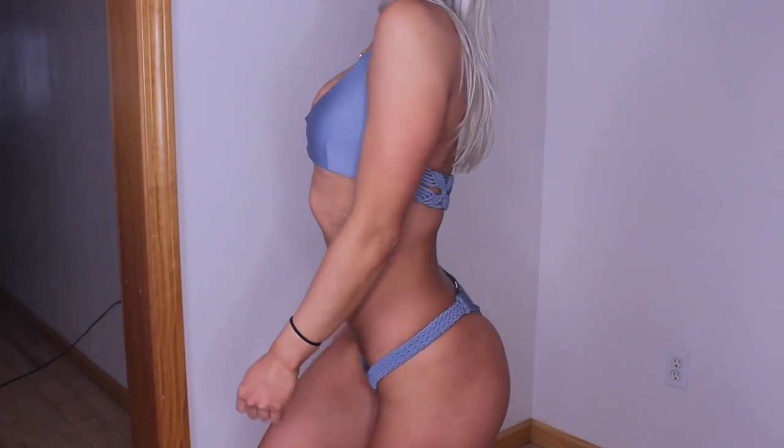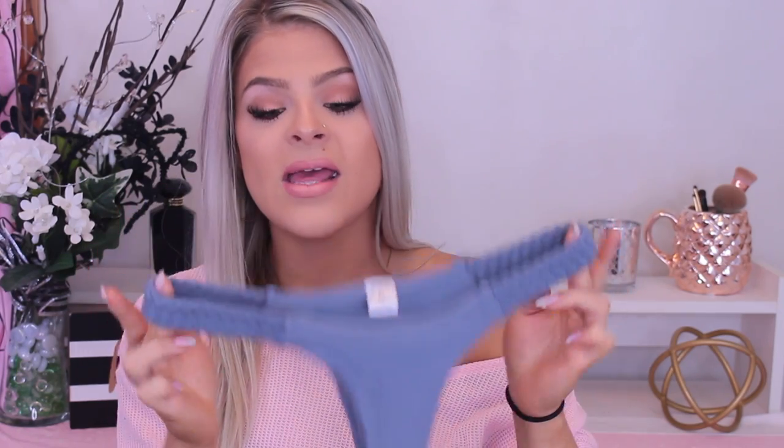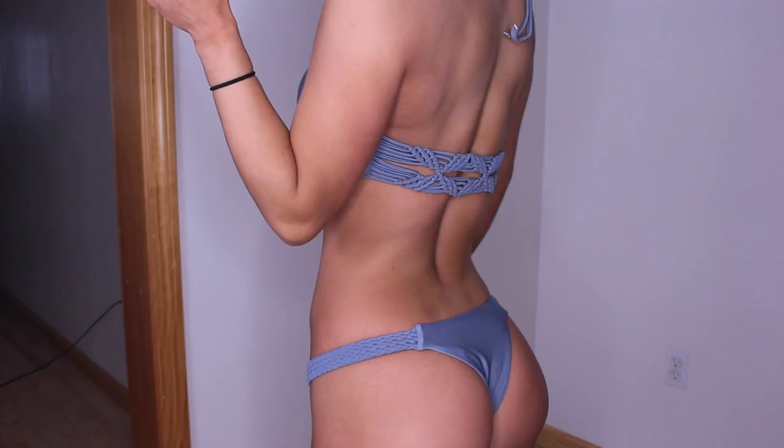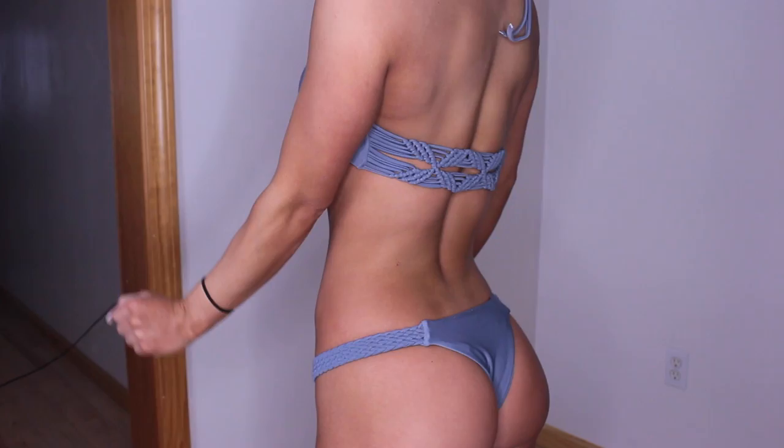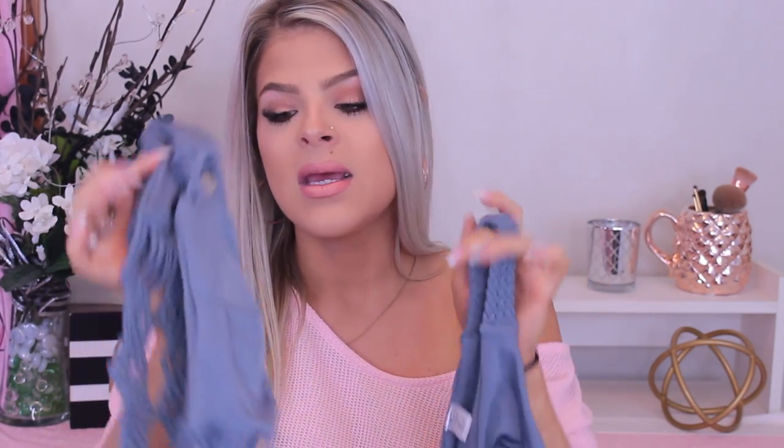The bottoms were a little more cheeky than I expected — this is definitely kind of a thong bikini. But when I put it on it wasn't as bad as I thought. It does show a lot of butt, so if you don't like that, don't get this one. It has the braided detail on the side, it's stretchy, and fits so good — not too tight, not too loose. This is my favorite, and all of these are in a size medium.